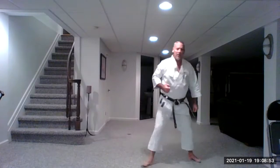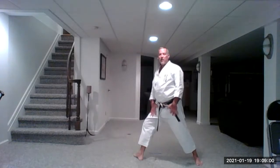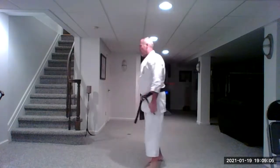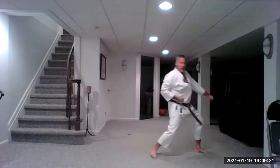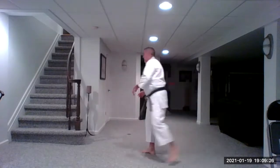Here's where I can tell if you're doing it wrong: there's no squeeze. This is wide open this way. This should be squeezed in and turned in while you get halfway. One of the things is that I feel my thighs smack each other as I get about two-thirds of the way, or about halfway around. There it is, womp, bump. That first womp is where my thighs come together.